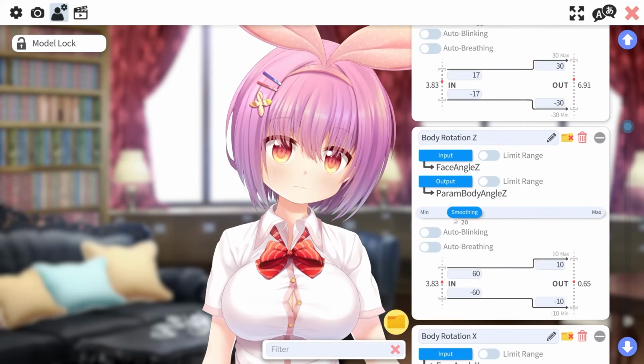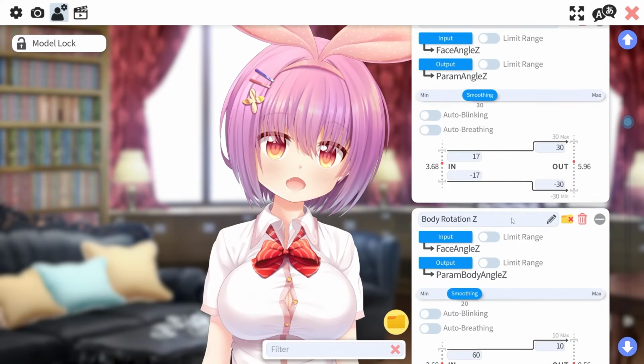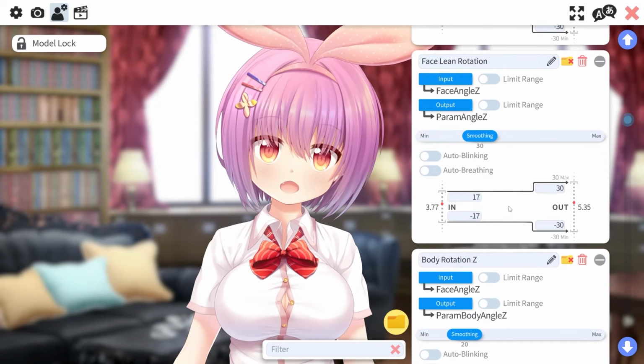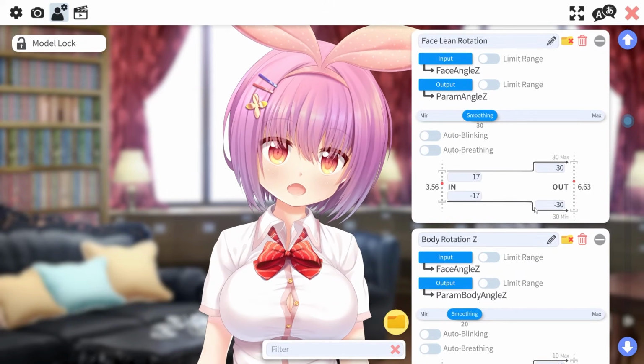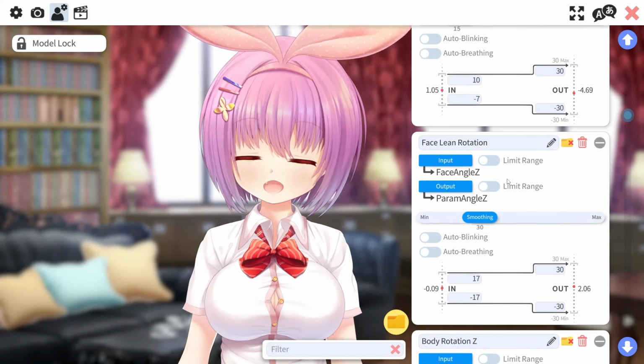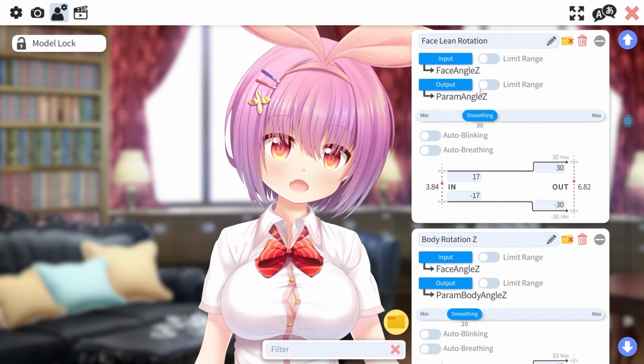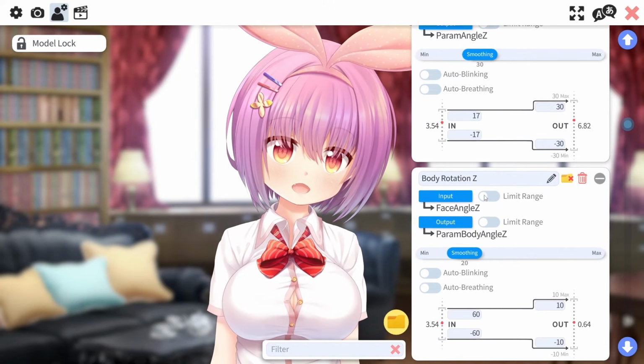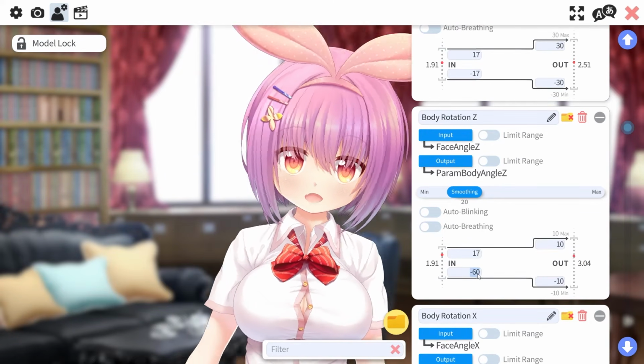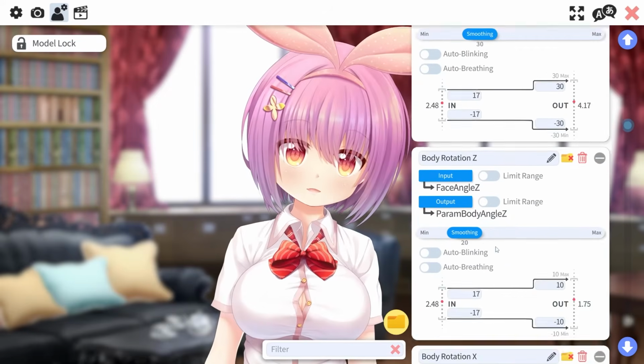So this is where your body angle, I find, if you have your body angle and your face angles match up, it makes for a much more cohesive looking model. So for example, my face angle Z, 17 and -17 would be here as well.